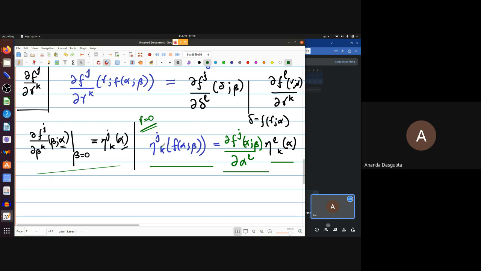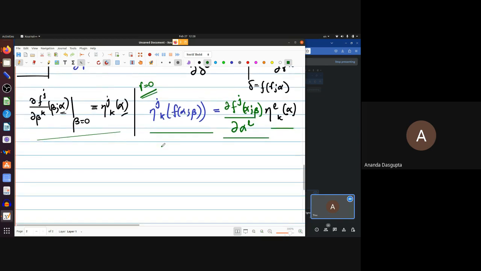Well, actually, let me just point out that I can rewrite this equation to give an equation for del fj del alpha. Okay, and let me do this a bit carefully, so that we can handle the much more complicated case later.